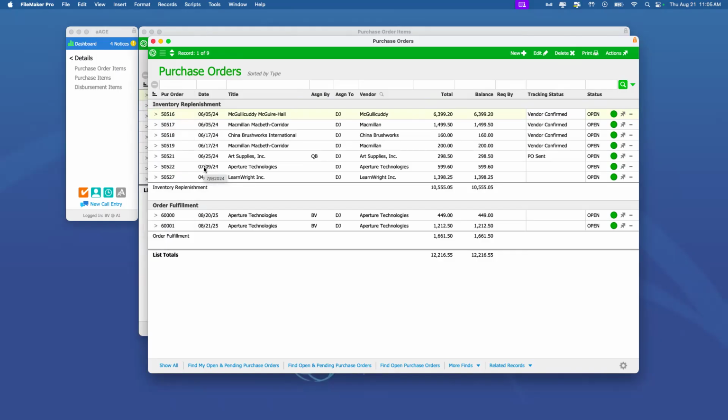Now, we've got tons of documentation on the automated inventory replenishment. I do like to point out that we're never going to generate a PO and automatically send it to a vendor. We always want a human to review that before it goes to a vendor. But it is definitely a really robust feature set to check out when you have a second.